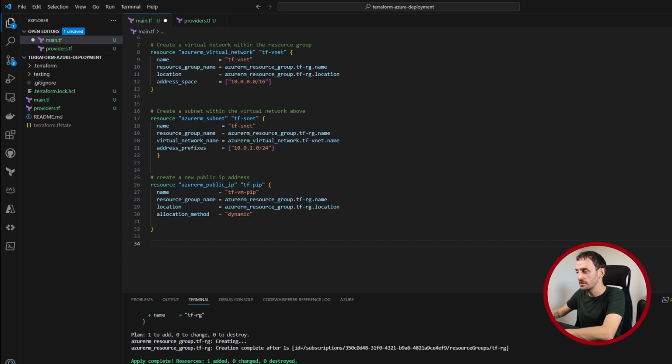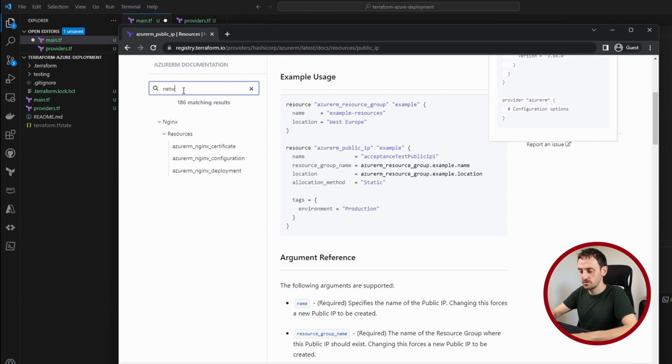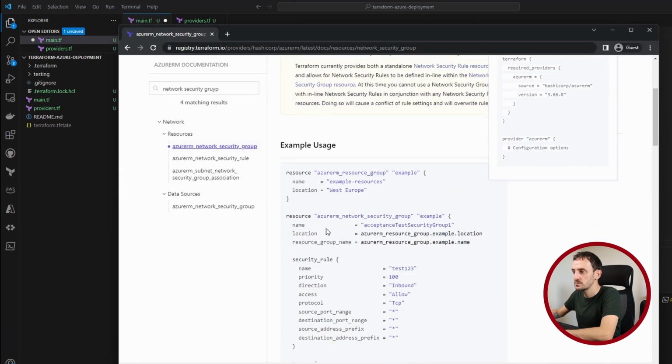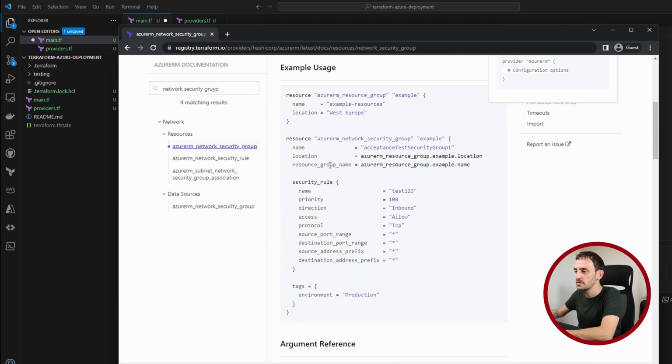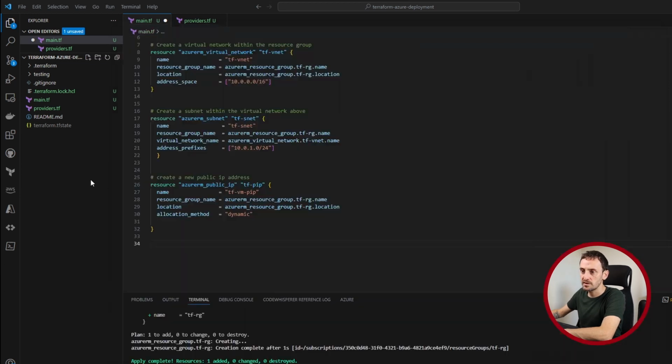Let's go and get the code we need for the NSG, network security group, this one here. So let's go down and copy this first bit. Copy that. I am going to create the rules separately in a separate block. I'm going to go back to Visual Studio Code, create a new comment, create a new NSG, and I'm going to paste that in.